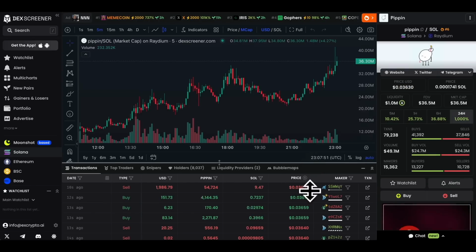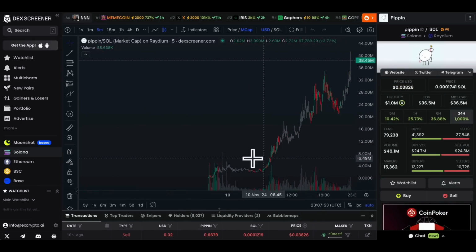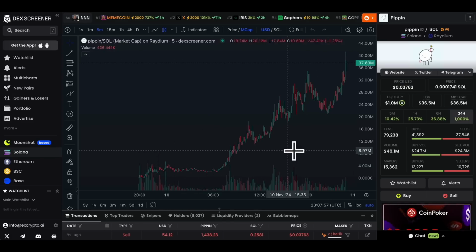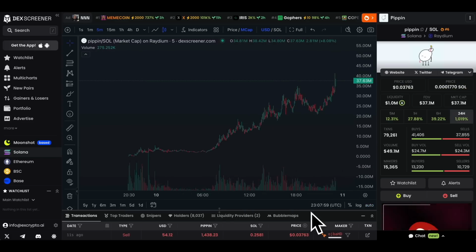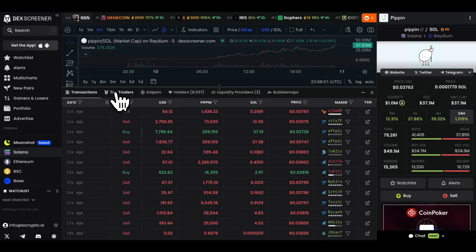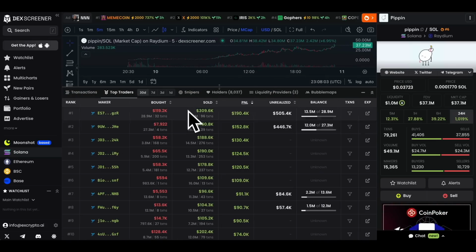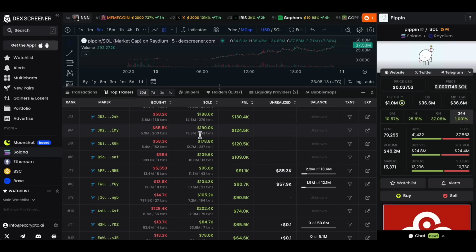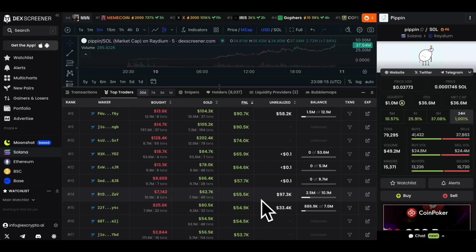And the reason we trade Solana meme coins is simply this. This coin was launched barely a couple of days ago, like a day and a half, 2 days ago. And if you scroll down, click on top traders, you'll see how much profit people have made so far. People have literally turned hundreds of dollars into hundreds of thousands of dollars. You can see they bought on the left in the red and sold on the right. That's why we trade Solana meme coins.